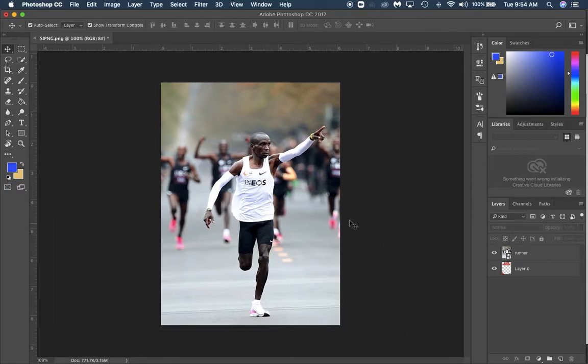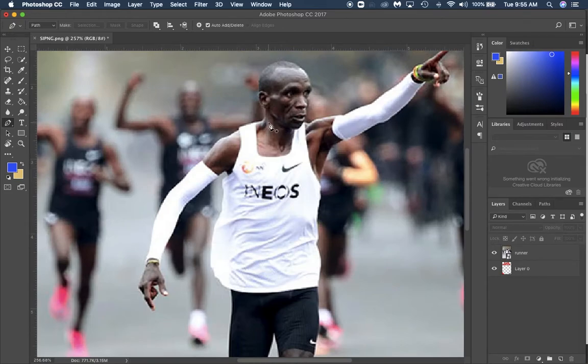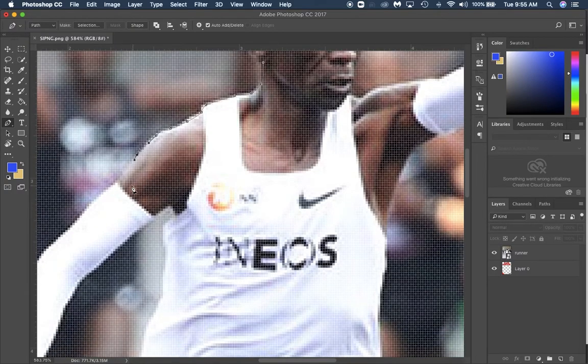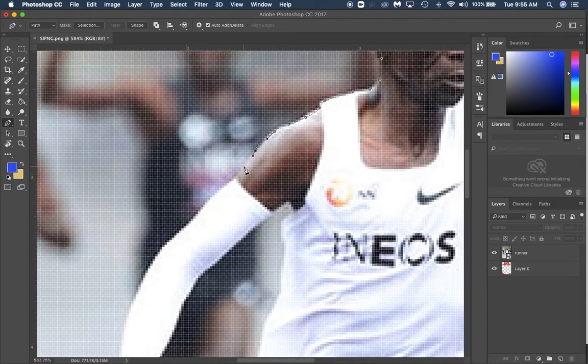So what we're going to do is the way that you can cut things out the easiest is to use the pen tool, just like we did in that very first Photoshop assignment where we're using the pen tool to cut the football player out. So you're just going to go around and edit him and get the pen tool right along the edge all the way around. So I'm going to super speed through that, and I'll catch back up with you in just a second.